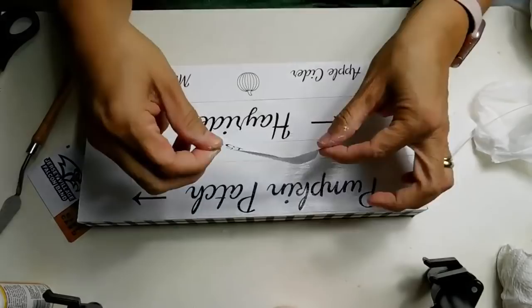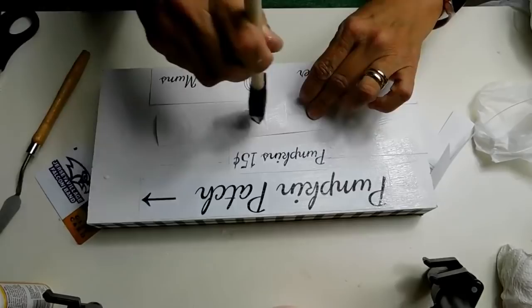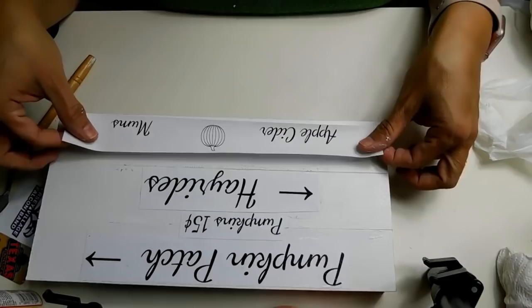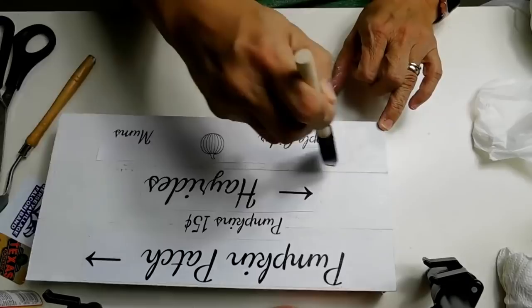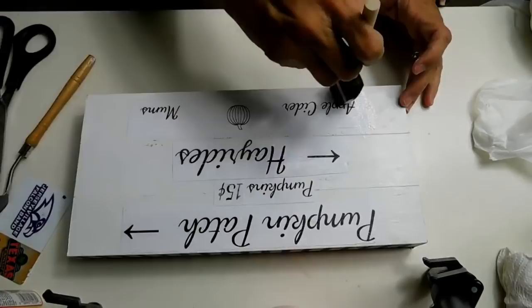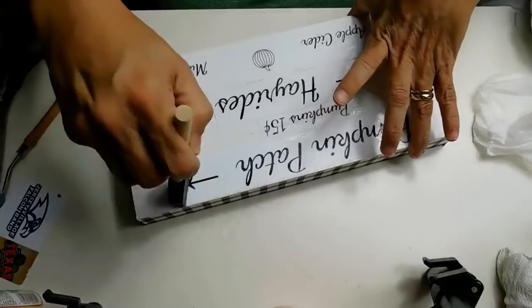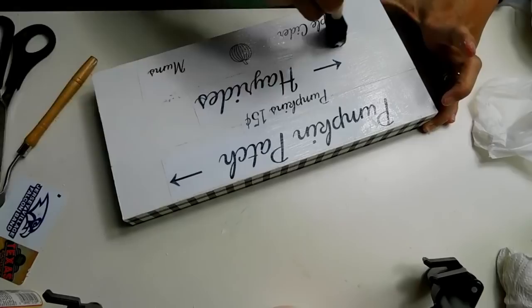If you have a Silhouette or a Cricut, you could cut the words out of vinyl, put them on the palette sign, and use the Mod Podge over that — that's definitely an option. But I wanted to show you that you can do this project without any special machines and that it's super easy and affordable. If you can't find these exact block-type signs at your Dollar Tree, try looking on dollartree.com, or just purchase any block-type signs they have and customize with whatever washi tape color or design you want along the outside.